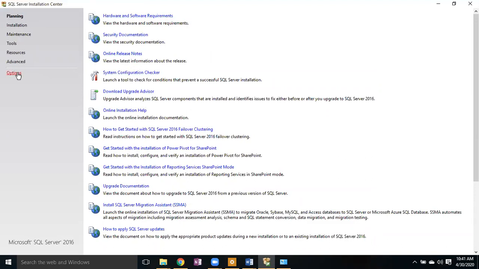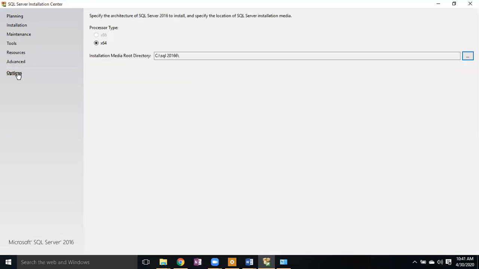The second important one is the options. As I said, we have 32-bit and 64-bit installation, right? Whatever bit version the operating system is, SQL Server will select the same bit for installing. Here my operating system is x64, so by default it is selecting x64. If we want to go for x86, then we have to select x86. From 2016 onwards, they are not releasing x86, they are only releasing x64. That's the reason we don't enable x86.